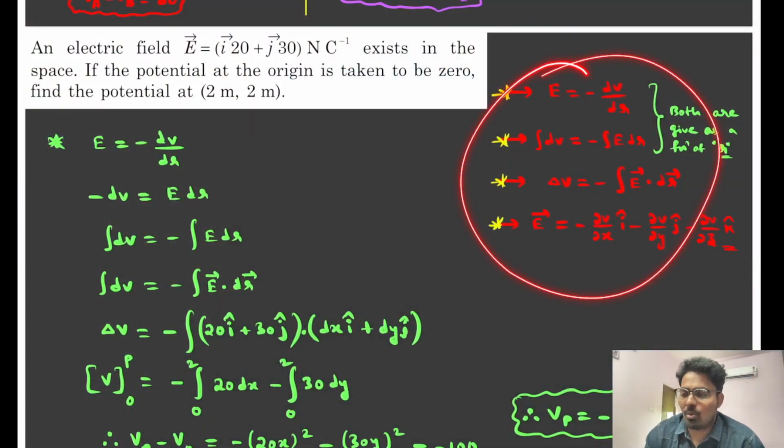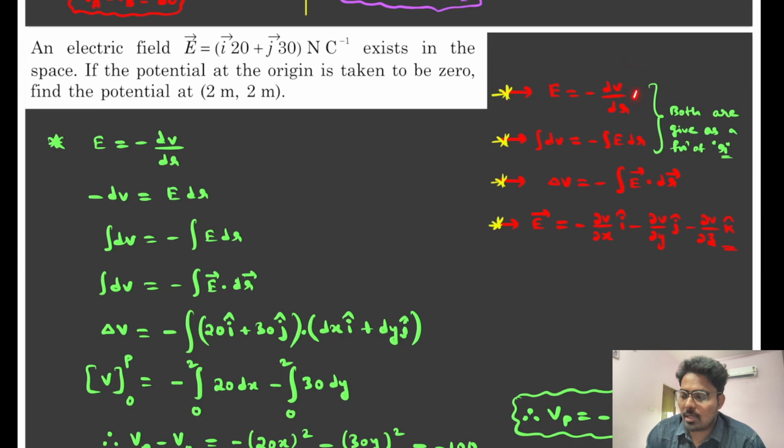So I have tried to complete all the questions and all the models that are given in HC Verma. The theory part I have already completed, and I left out two theory parts, right? That is the relation between E and V, which I have extensively discussed over here. What are the different types of models that can be asked from the relation between E and V? Just by solving some important models from the standard books, you will be getting an idea.